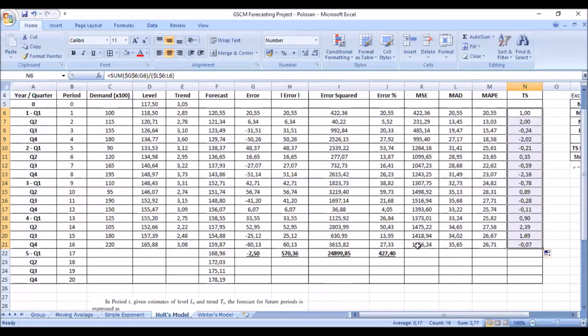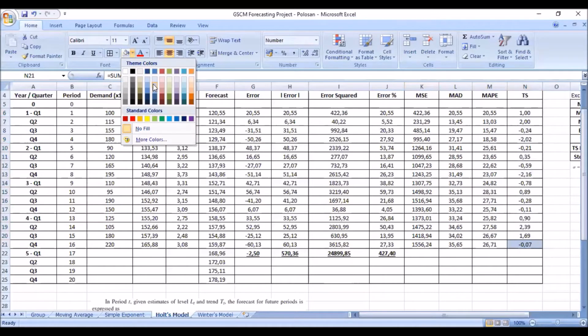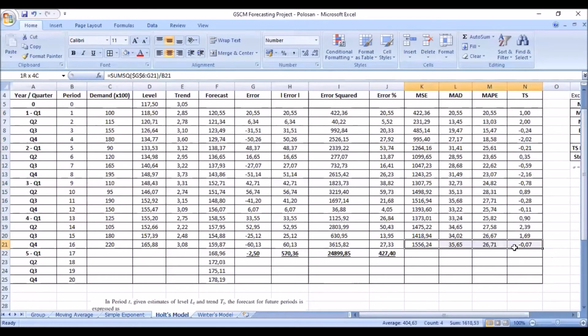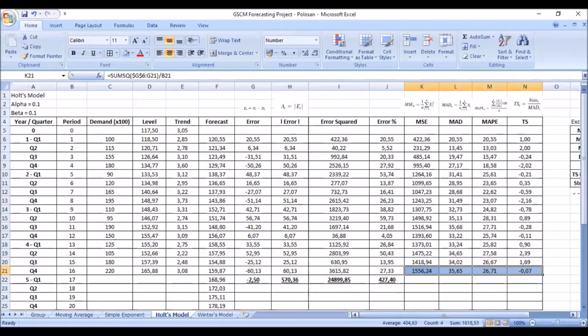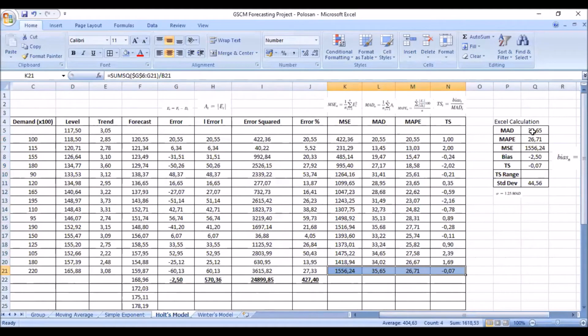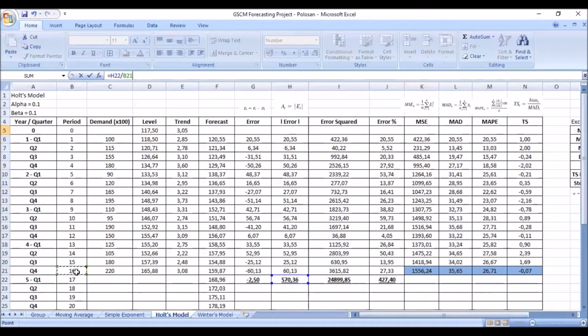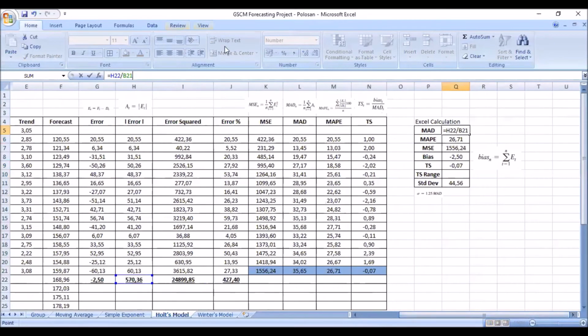And then we're just gonna clarify whether this TS is right or not. And remember, don't forget to put a background color so the measurements of error can be easily identified when you're gonna calculate it. And then we're gonna clarify it first from the MAT, whereas we're gonna divide the total of absolute error by the number of periods, and then we click on the absolute error total and the number of periods, and there you have it.